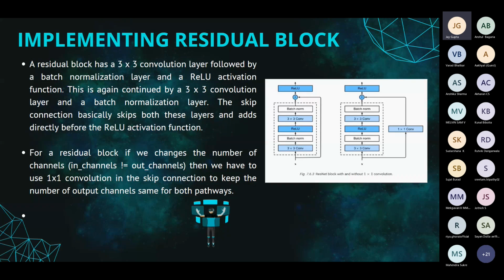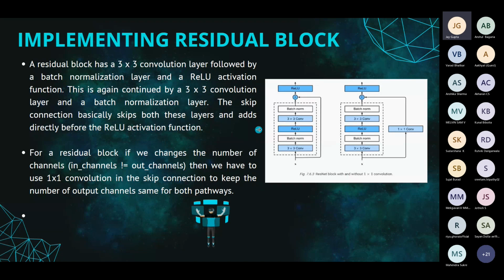The ResNet is made up of blocks called ResNet blocks, stacked one over the other. A ResNet block is made up of a 3x3 convolution followed by batch norm, then a ReLU layer, then again a 3x3 convolution and batch norm.